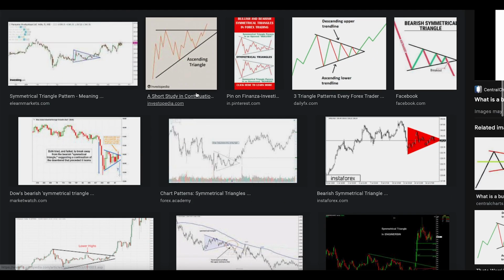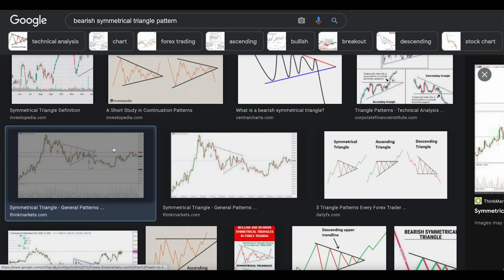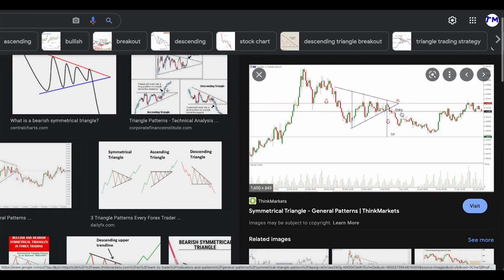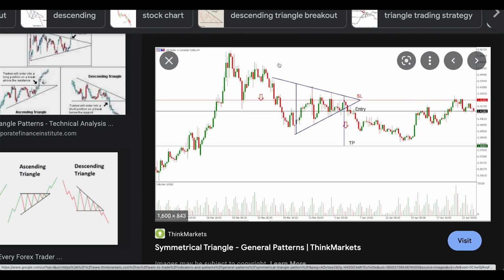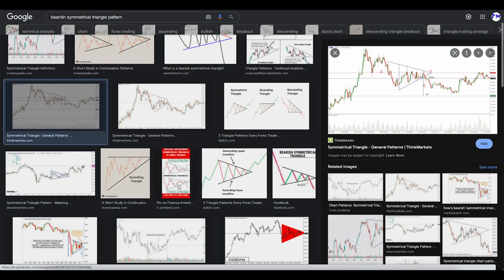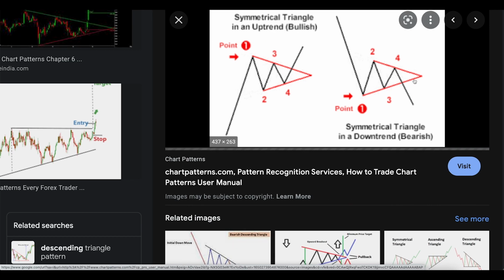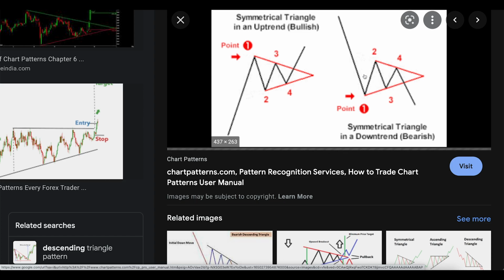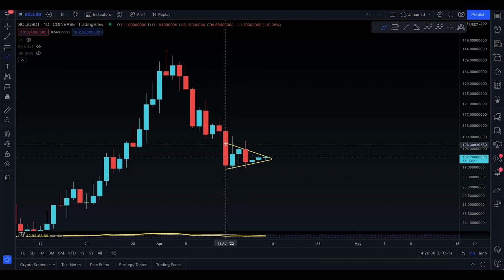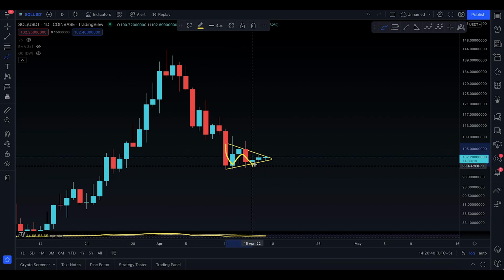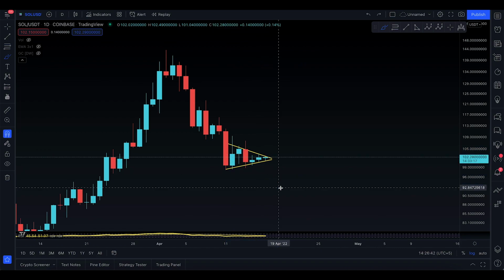If you need even more different examples, we could have something like this one, and you can see even in this example we had a symmetrical triangle, which is bearish. You went to the downside, made a symmetrical triangle, and then boom, broke out of it, and you continued to the downside, right? So the clues are there, the hints are there. You have it over here as well. So you have 1 2 3 4 and break to the downside, right? 1 2 3 4 and maybe break to the downside.